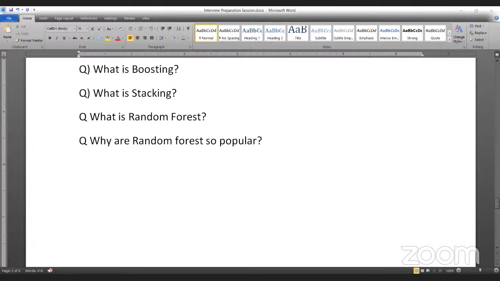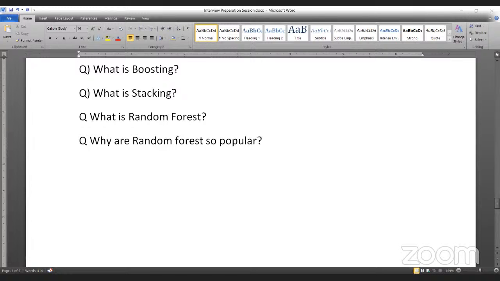Sorry, friends. The next question is random forest, I think I missed it. For random forest, we have multiple models, and the models are basically decision trees.